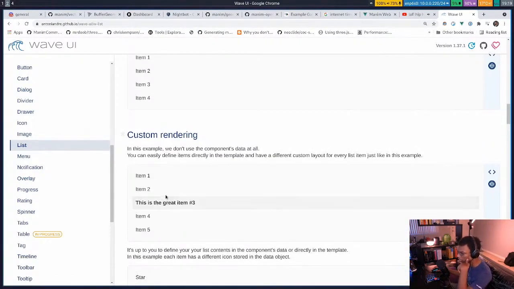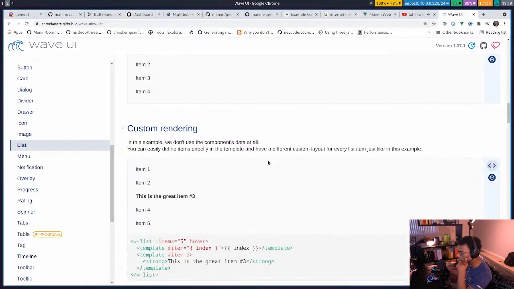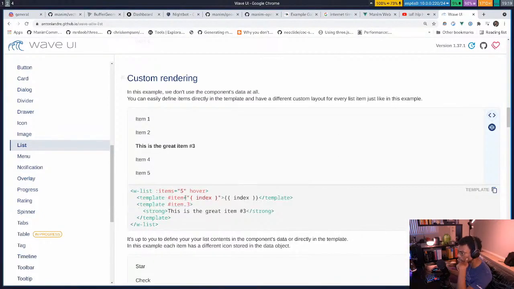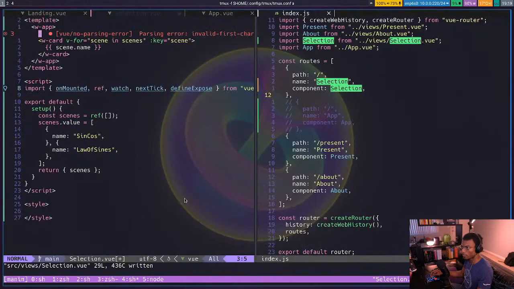So then maybe I won't use it. Oh, you get a template. Interesting. Item dot 3. Okay. Might as well try using that.